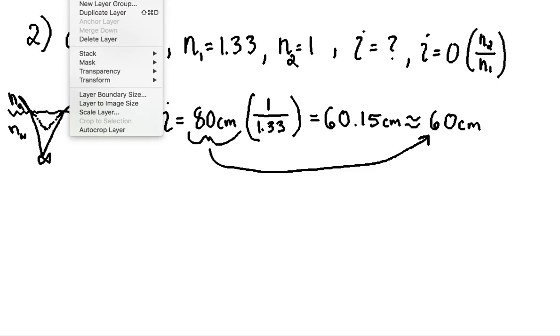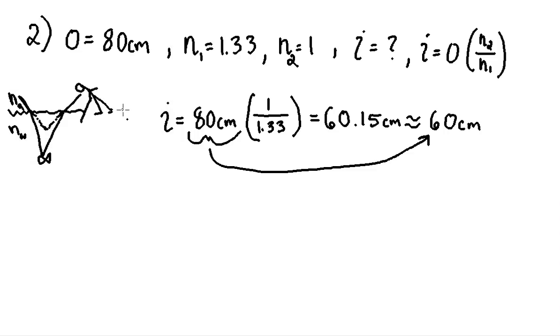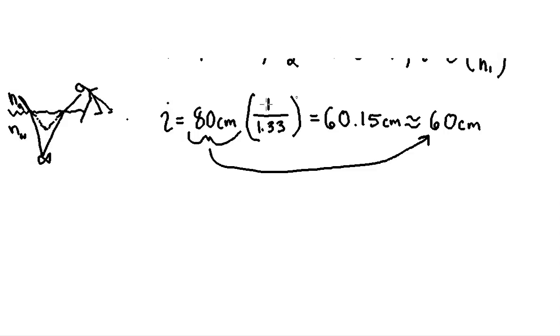Okay, so moving on. Let's get a new layer. Number 3, you're doing the same exact thing, except you're going to be solving for I instead of for O. Number 4, we're really just doing the same thing. An insect is embedded inside of a glass block. So this glass block has an index of refraction of 1.5. And the insect is located 2.4 centimeters below the plane of the surface. So that's where your object is located.